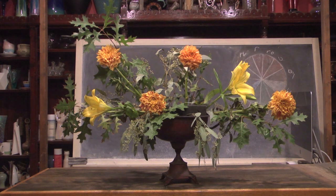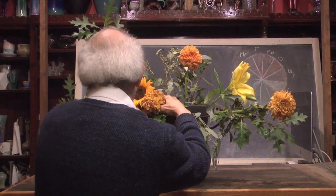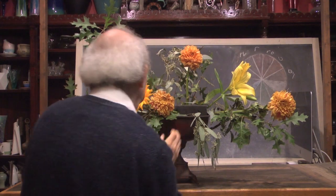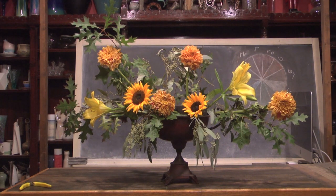Now what other mischief can we get into? Well, you never can go wrong with this flower — it is one of the all time happy flowers: our sunflowers. Let's work a couple of sunflowers into our mix. I'll get one in fairly close to the baseline of the design right over here, then get another sunflower in perhaps over onto the other side. I'm grabbing these from my buckets and my design bench. This thing really feels very informal — it has an informal kind of feeling to the design.